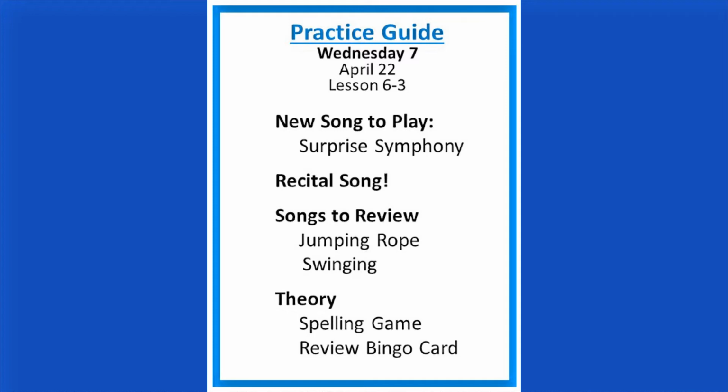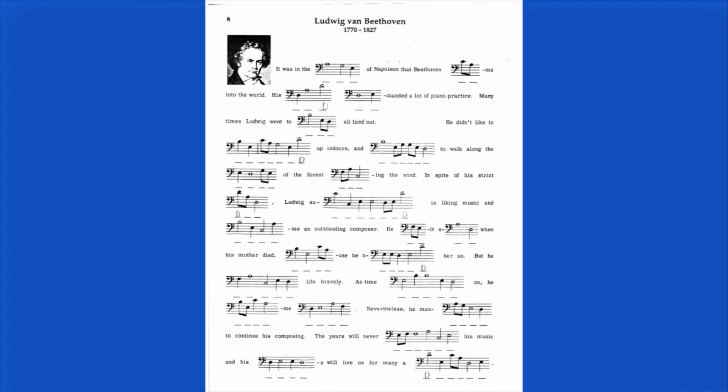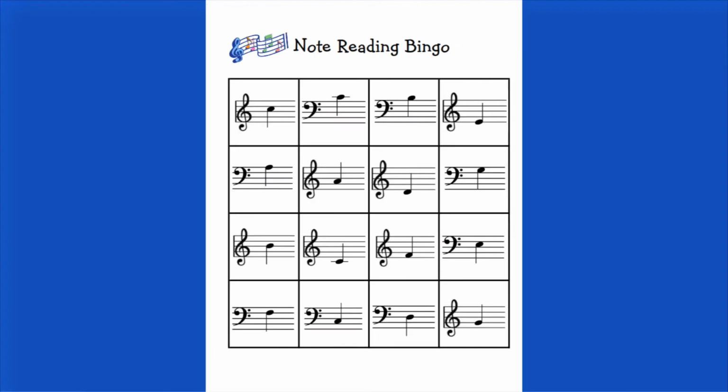Your new song to play is Surprise Symphony. Then your recital songs, you're doing great, keep up the good work. Songs to review, Jump Rope and Swinging, and theory, spelling game, and review your bingo card. The spelling game is fun, and you're going to learn a little bit about Ludwig von Beethoven. Then you should all study your bingo card so you know where every note is very quickly.